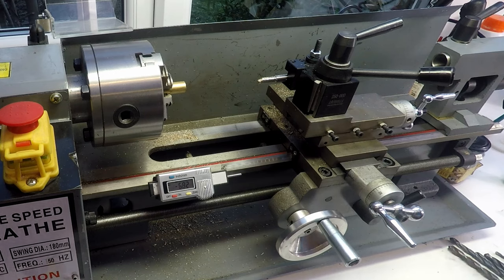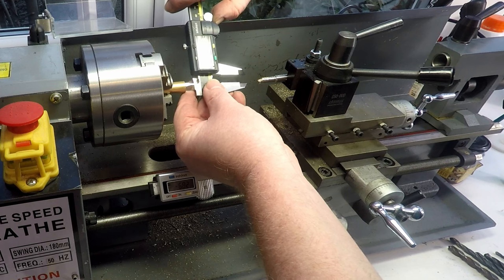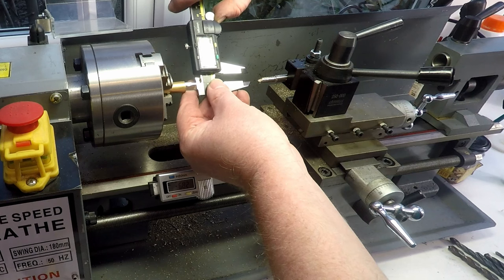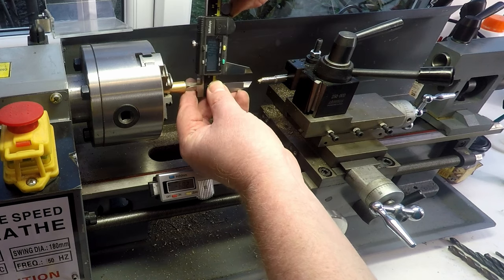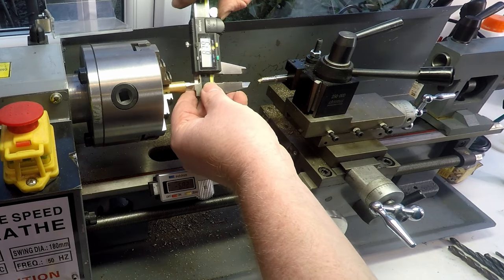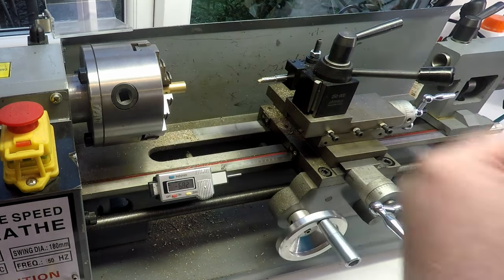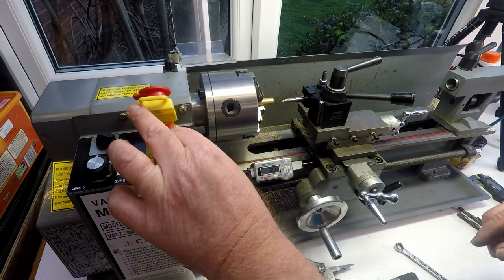See where we are now. So the spigot that we want to put this over is pretty much 9 mil smack on, and we want a bit of clearance, a little bit. So we've got, well, that's telling me 9.1 mil. If you can see that on the screen there, 9.1, I'm getting there. Nine mil there. I'm just going to take a tiny little pass, tiny little bit more. I'd rather this fitted over quite easily rather than being too tight.